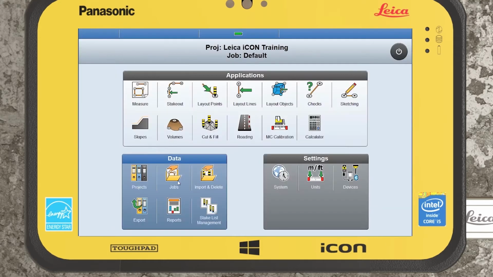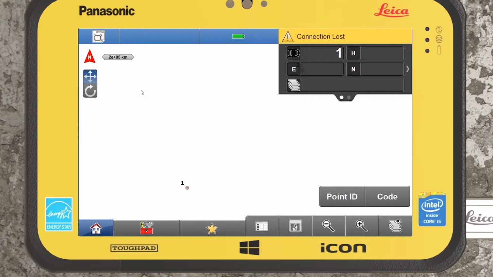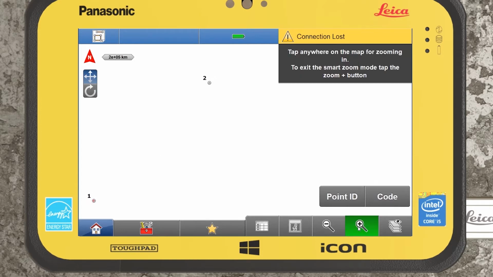We can select home. If we go into one of our applications, we'll say measure. You can see there the first issue that we recognized within the CAD drawing prep tutorial is that you can have information that is segmented. You can see a base point was present within this drawing, which the designer could have used for translating the information. But the issue is when you bring this information into your field controller, it will want to give you a zoom extent to try to display all your information. So what we can do is press and hold zoom in until the zoom in button goes green, and then we can zoom in to our imported drawing.